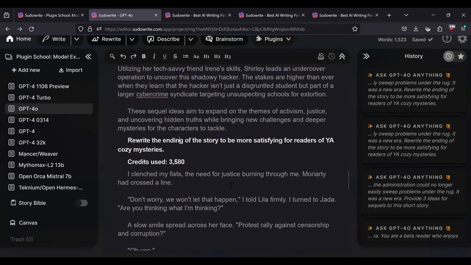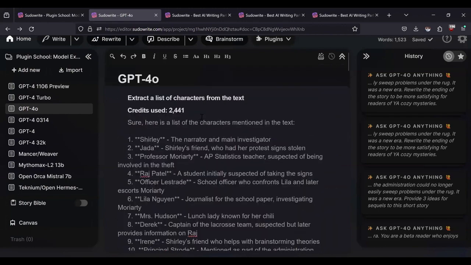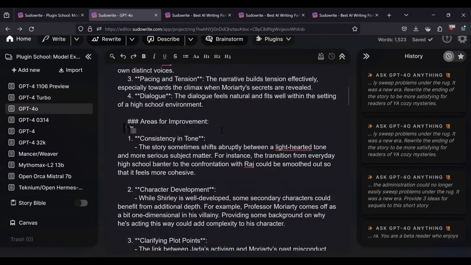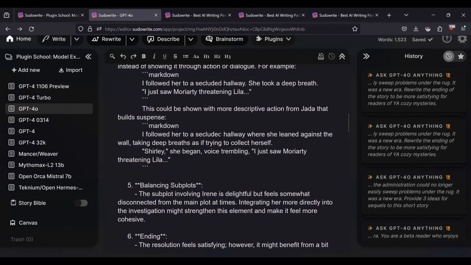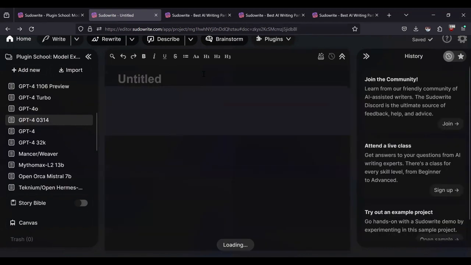The story did have a little bit of the ready-for-the-next-mystery thing, because that's just the tone of the story. But GPT-4, I'm pretty impressed with all of the different tasks I asked it to do. It's a pretty good all-around model to use for your plugins.